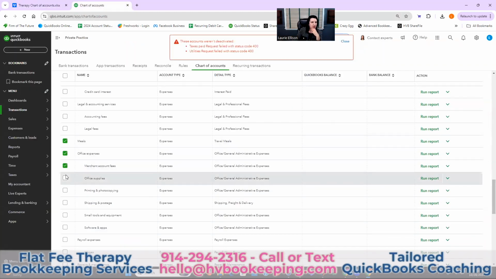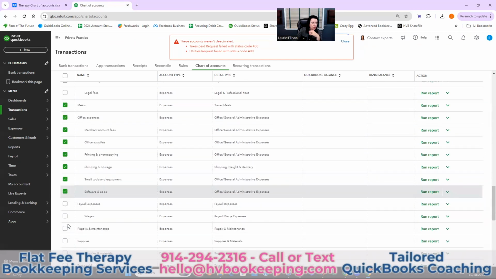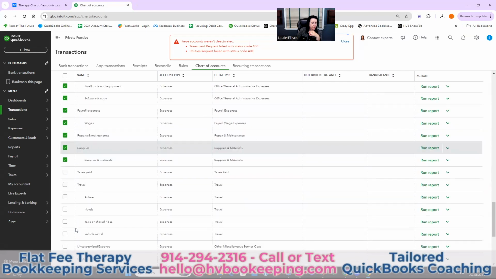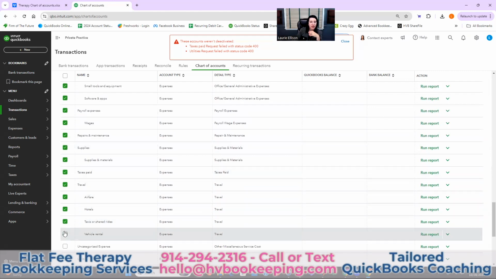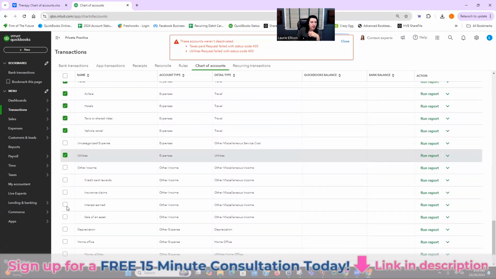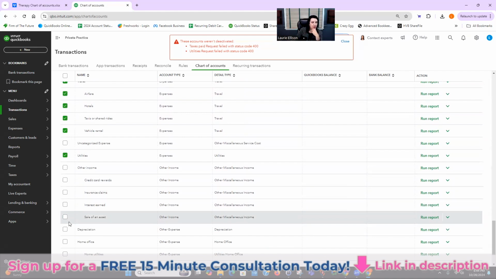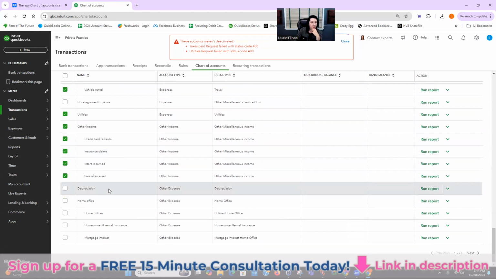Okay, so let's just see if I make all of these inactive, then if I just import, because like I said, I don't even think I have wages in here. Taxes paid is normally not an expense. Of course, it feels like it, but in your accounting for a solopreneur, it flows to your personal tax return and the tax is paid at that point. So it's not like a C corp, when they pay taxes, it's straight off the income.